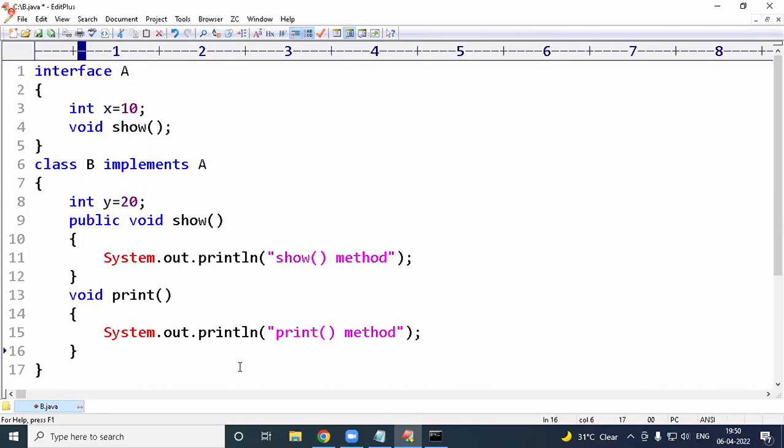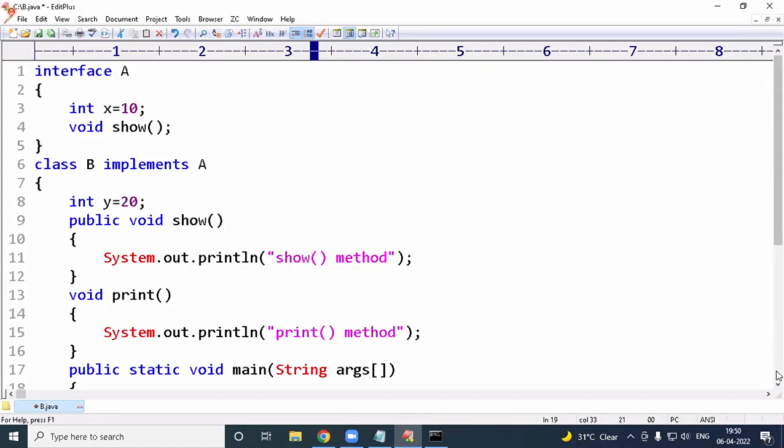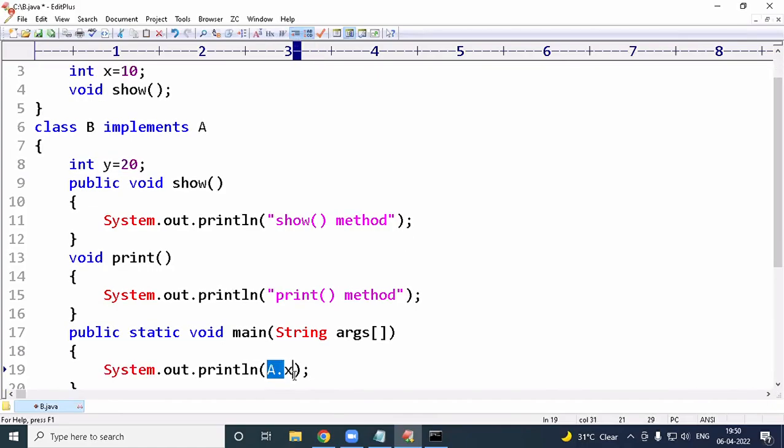Now what I'll do, public static void main string args. Here System.out.println A.x. Is it valid or not valid? Valid, because x is which type of variable?